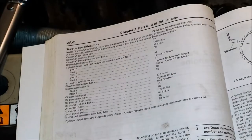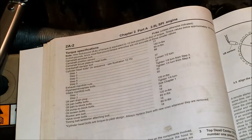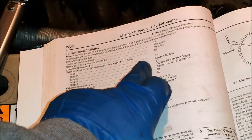So I'm to the point now where I'm getting ready to torque down the head bolts. These are the instructions for the head bolts. Now, this is pretty common for any torque-to-yield bolts. I've run into torque-to-yield bolts before, so I figured it was going to be something similar to this. Usually it's tightening, loosening, tightening. So the steps are, step one, you tighten to 37 foot-pounds.